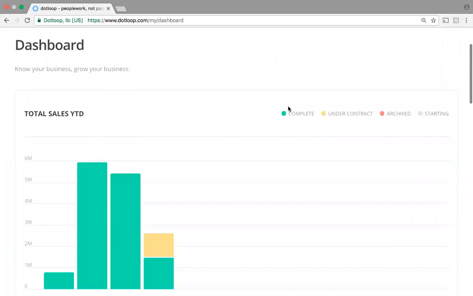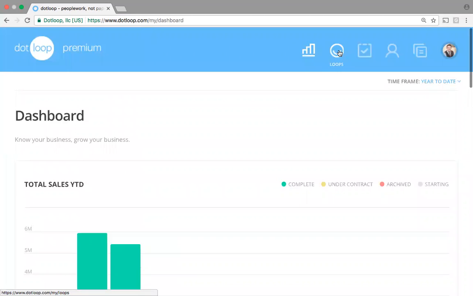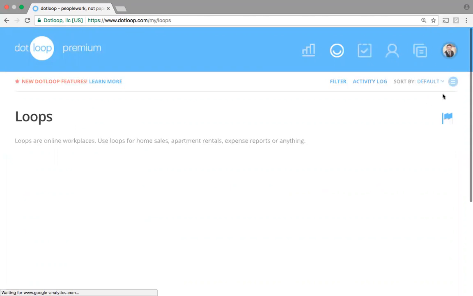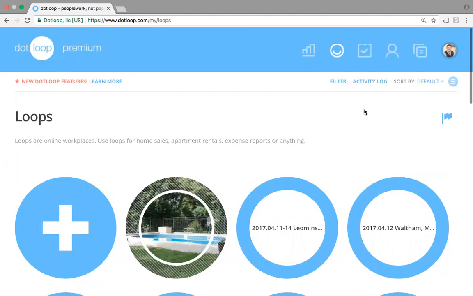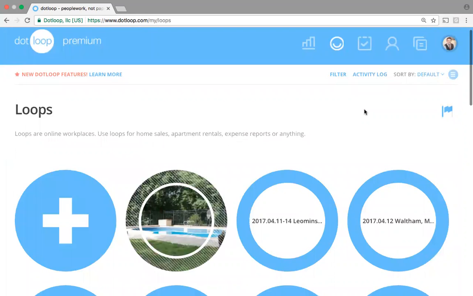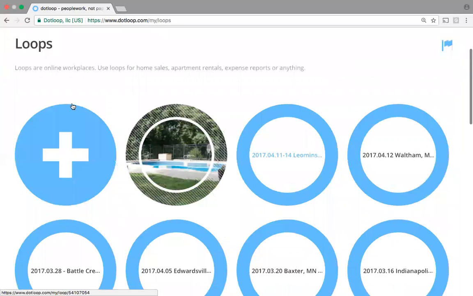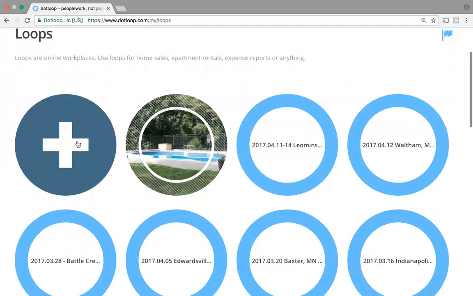Okay. Next to the dashboard is the loops icon. And so your loops icon, you got a couple things going on. I'm going to switch this, okay? So this is probably what your view looks like most of the time when you log into Dotloop, except that you guys have the Exit Realty branded version, okay? But you have the large circles right here. If you've got a picture uploaded in your loop, it'll be sitting in the back of the circle. The large plus sign right there, which is where we go to create a new loop.